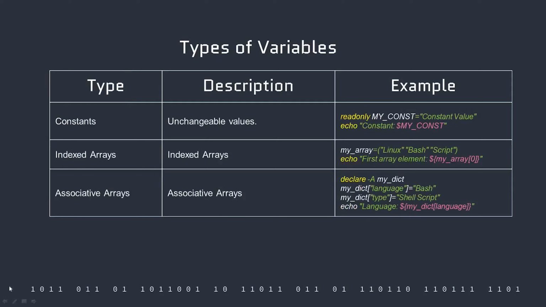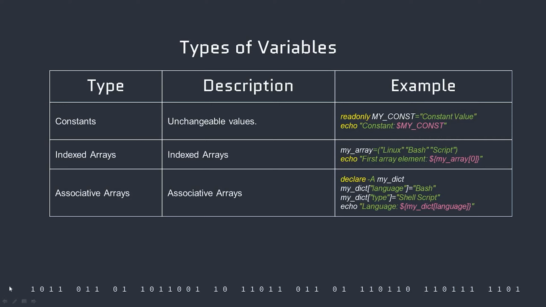We will cover some more specialized data structures. Constants. A constant is a value that cannot be changed once it's set. Constants are useful for values that remain the same throughout the execution of the program, such as the value of pi, mathematical constants, or configuration settings. By using constants, we can ensure that certain values remain unchanged, helping to prevent errors in the program.